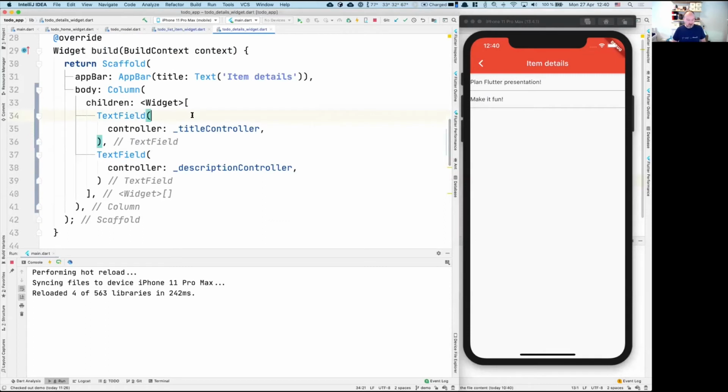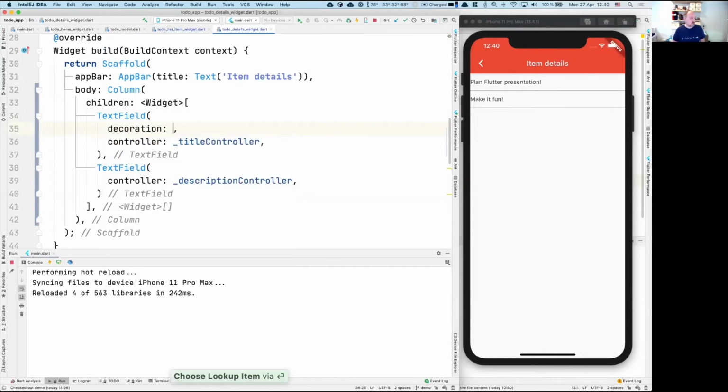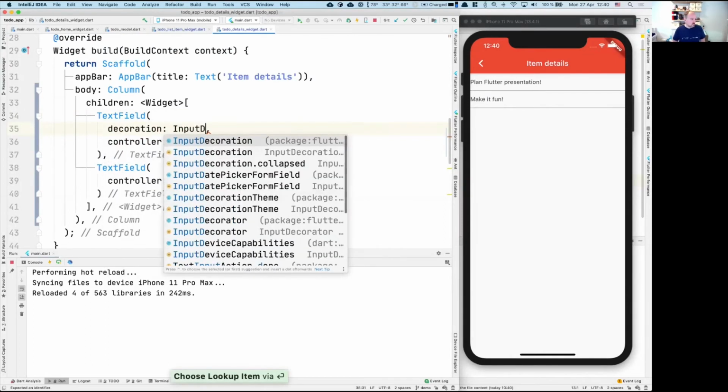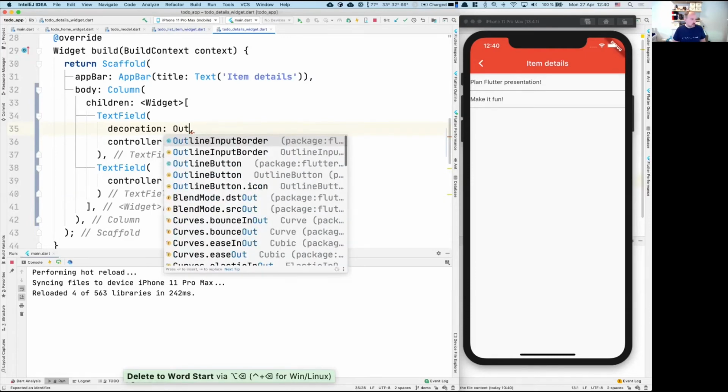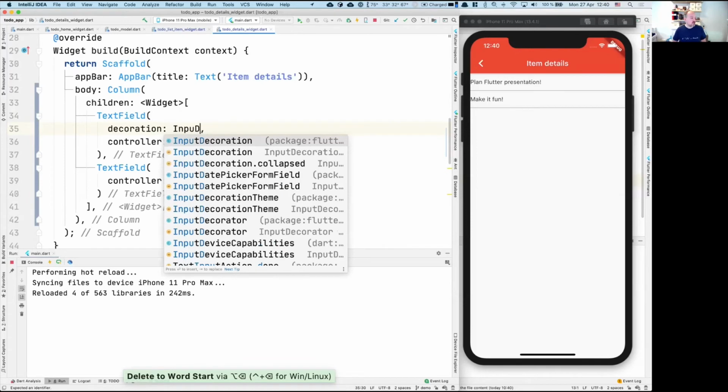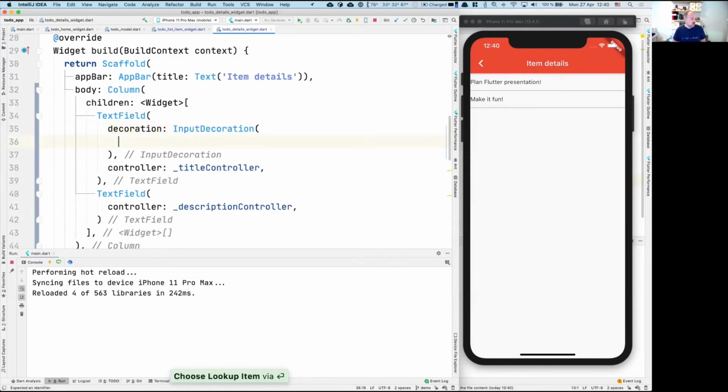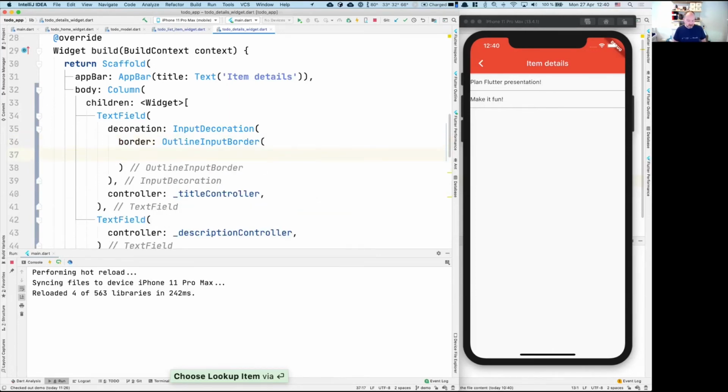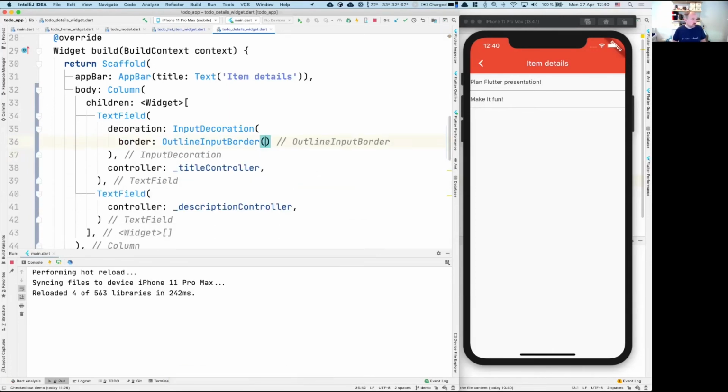But this doesn't look really great. So what we want to do is decorate this with an input decoration. We want a border around it. Let's see what happens when we have the default one.